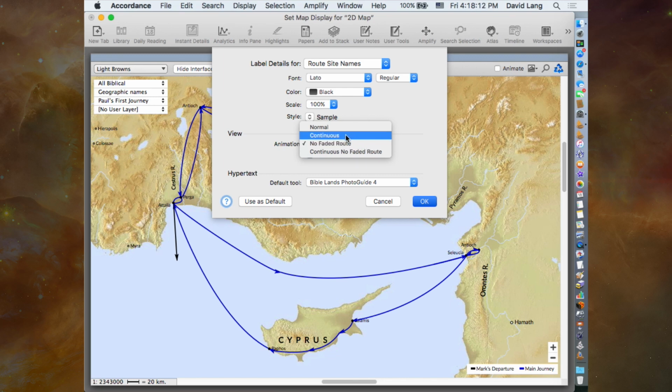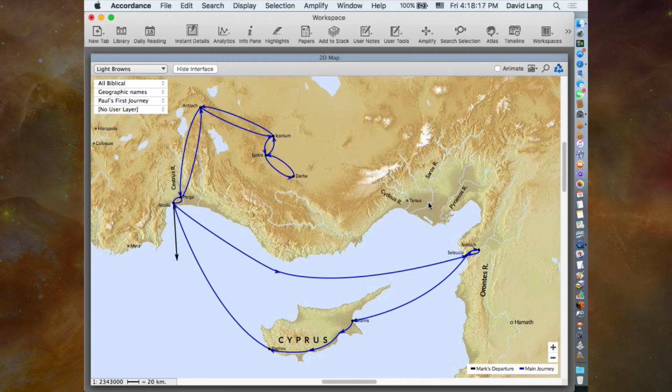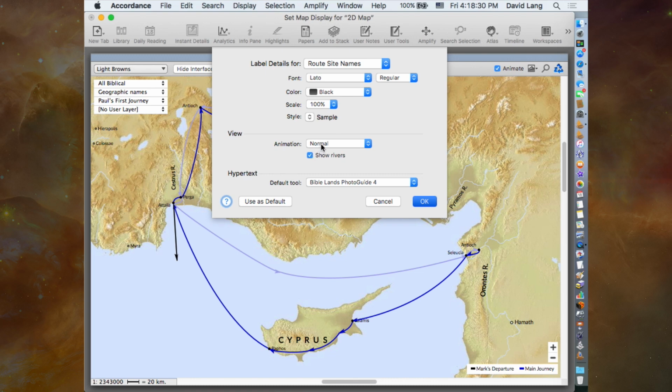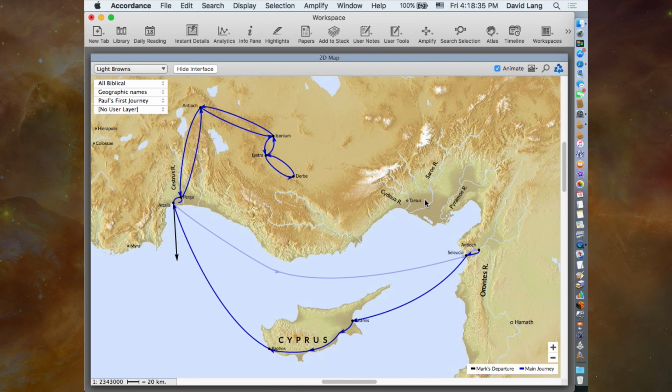You can also do continuous. All right, so here's the normal. And let me animate it again. So there it's sort of pre-drawn, and then it kind of fills in, right? And when it finishes, it will stop. The next one is continuous, which is that, but it will start over once it stops. So if you're creating a little kiosk someplace, you can run this and it'll keep going.